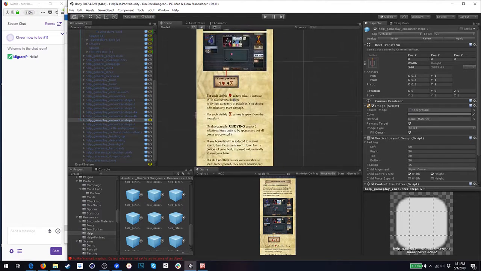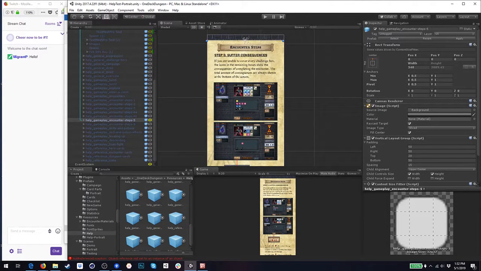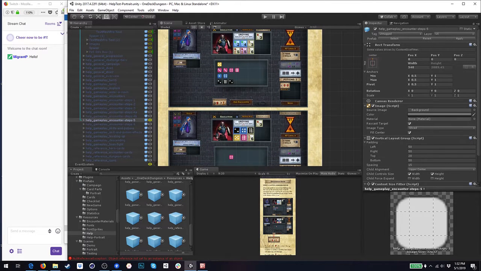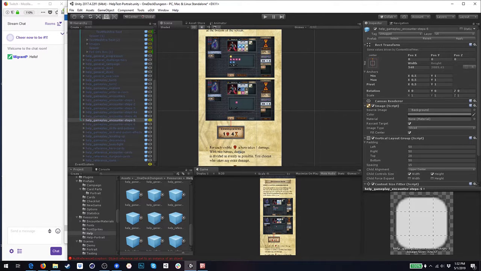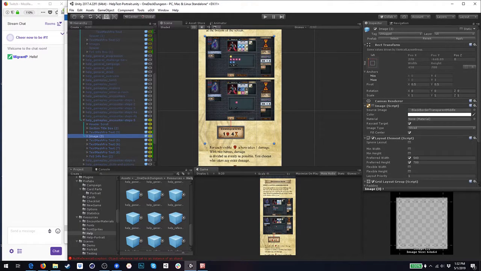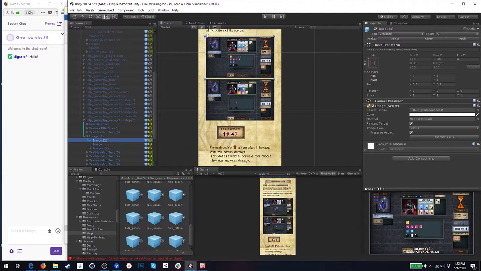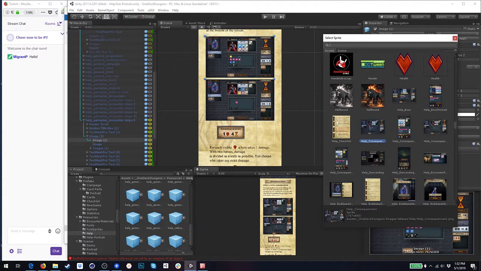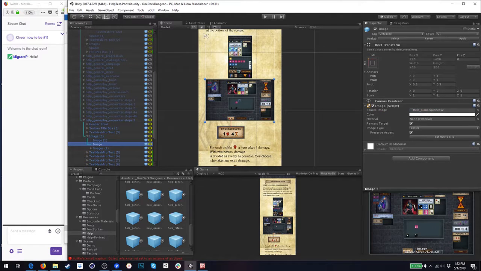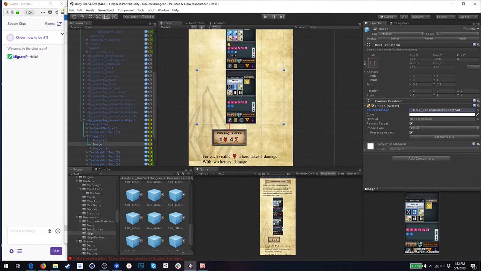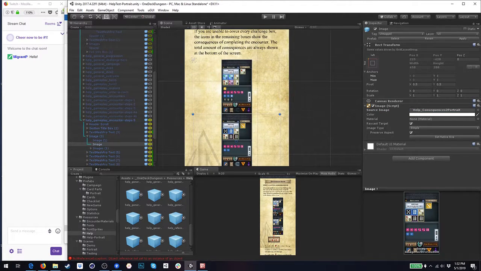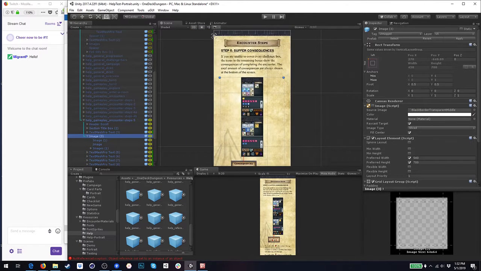Go to number 5. Similar situation, except this example is showing you your dice, and then you're going to suffer consequences. And I actually think in the portrait captures it has the same consequences, just because that's the way it worked out, which is very helpful. So I'll go ahead and update these with help consequences 1 portrait and help consequences 2 portrait. But those are really tiny and hard to read, so we'll make it all a lot bigger.